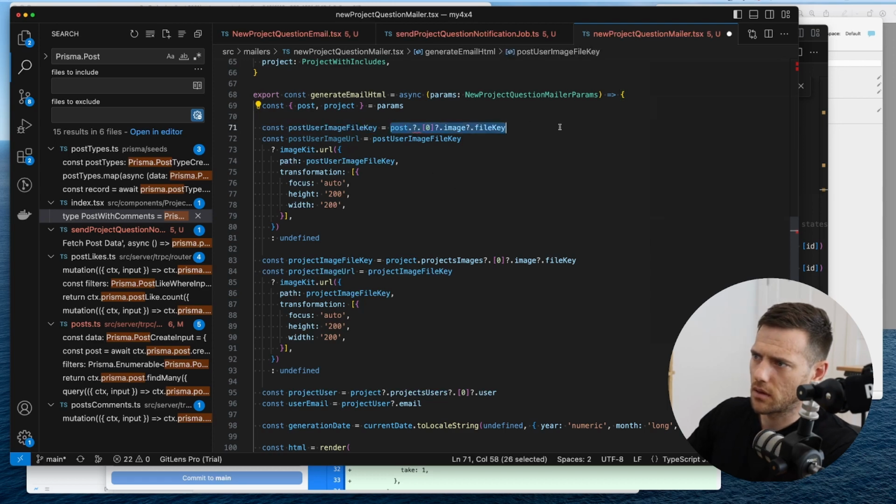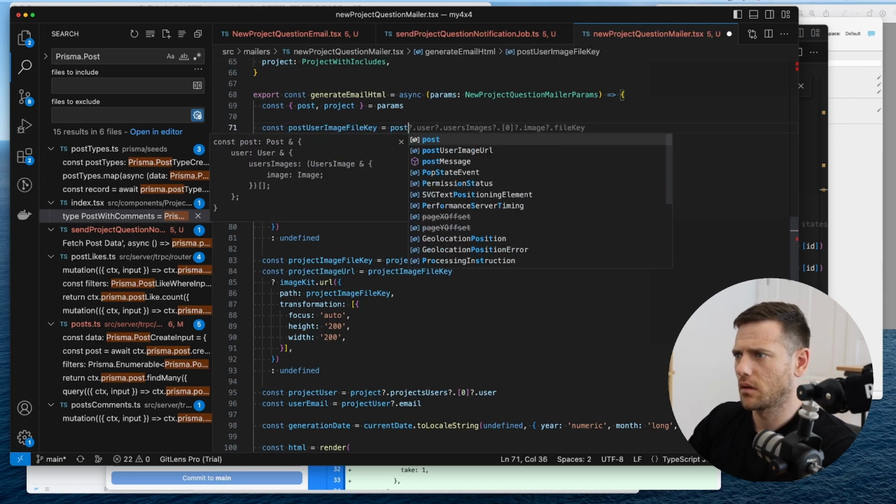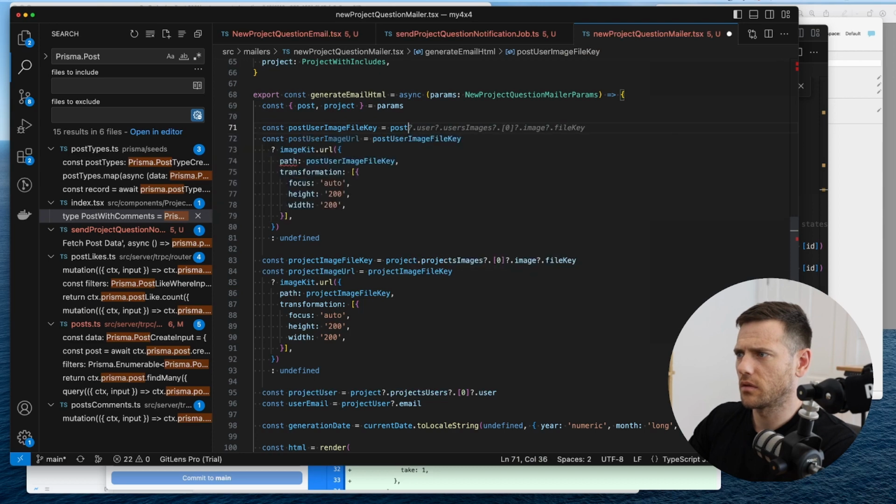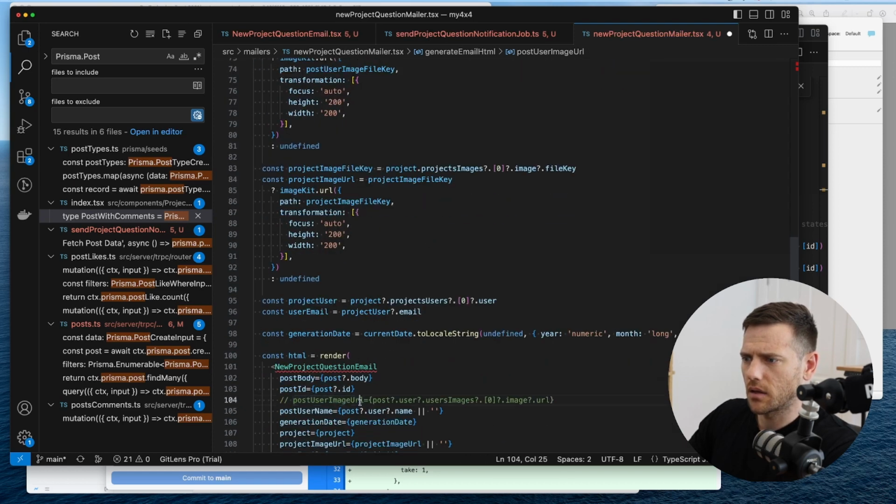Let's just see if this can help me here. Post user images image file key. Yep. And then this goes here. And then this becomes this one. Or string.